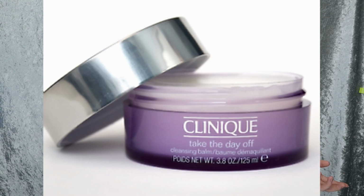Number 9, if you have brushes that are a lot tougher to clean, they're really gunked up, or beauty blenders that are really gunked up and hard to clean, number 1, soak your beauty blenders. That'll help tremendously. But the other item I use is a makeup remover balm. The one that I have is the Clinique Take the Day Off Cleansing Balm. That is what I use, and I will just take a little bit out of the container, mush it into my beauty blender just like I would with soap and stuff, and that tends to break up the makeup and get it out a lot easier than some soaps do. So if you have extra gunky brushes, then I dive into that stuff, because that balm is kind of expensive. It lasts forever though, so a little bit on your makeup brushes is not going to hurt you any, but I have found that it helps me out tremendously when cleaning my brushes and sponges.